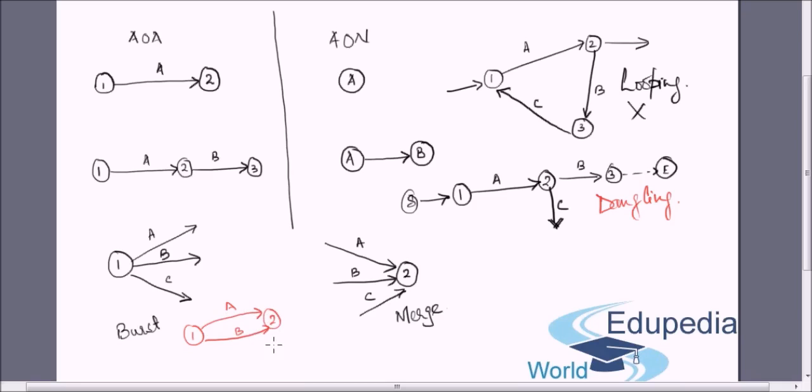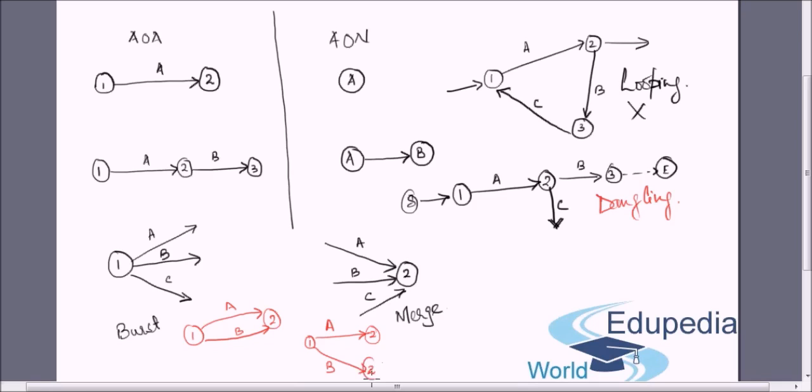What we will have to do is, in these cases we will have to use a dummy, and this will be represented, say 1, and we have 2. We will have the activity A going from here to here, and then activity B will be going from this point to here.